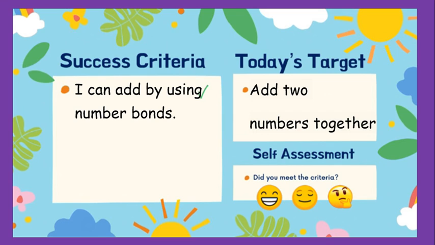I think that's been a really lovely lesson. It's been a while since we've done number bonds, and I've got to say it really excited me today. I'd forgotten how fun they were and how much impact they made when you did adding together. I found it very useful. I remember thinking, oh, I've managed to answer that question quite quickly. So it's really good if you get used to using number bonds. It's a really quick way of solving problems. So well done if you were able to add with number bonds today.